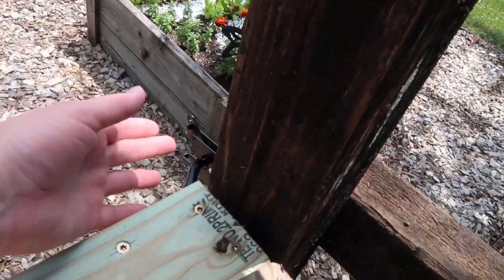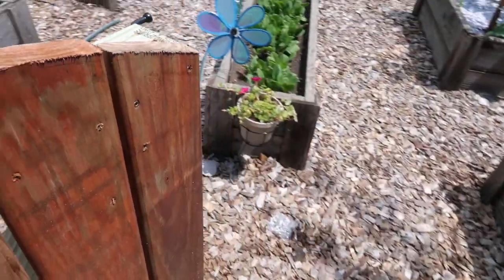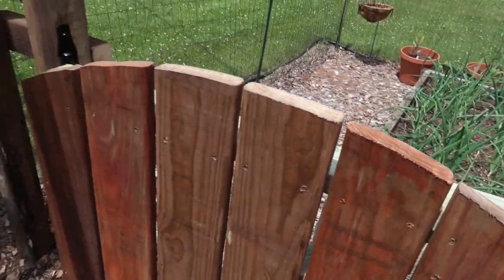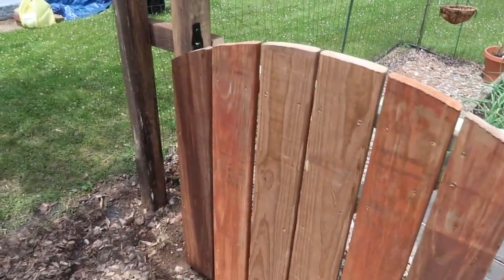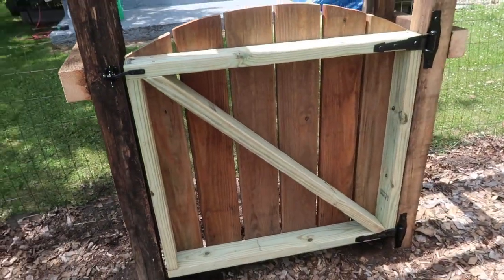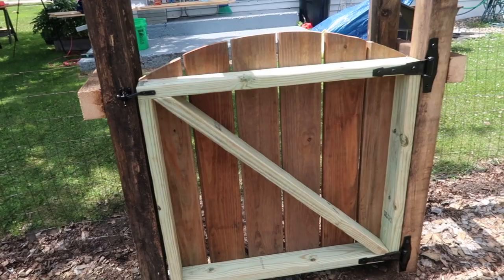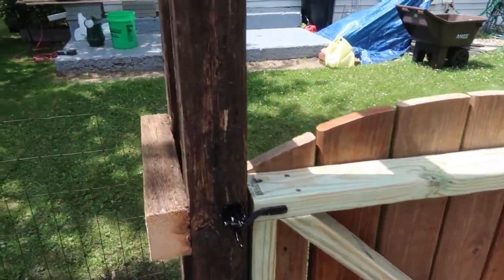So all I have to do is release it here. It opens. I swing into my garden so I can get my carts through here. I just close it and it latches. That's the inside of it. And now I can stay in my garden and nothing can come in.